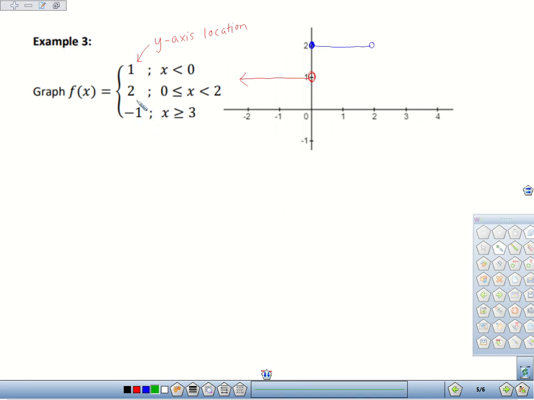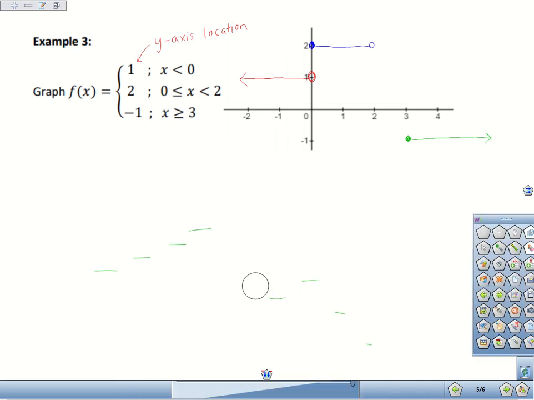And lastly, we're looking at f of x at -1. So this is my y location. And now I'm looking at the x at 3. Is it open or closed? Closed. And I'm going to positive infinity because x is greater than 3. So this is what a step function looks like. I know a lot of you probably think step functions can look like this, but they can also be weird shaped steps. It just means they're all a bunch of horizontal line pieces. Okay, that's all it means. So it can be weird steps or normal steps.